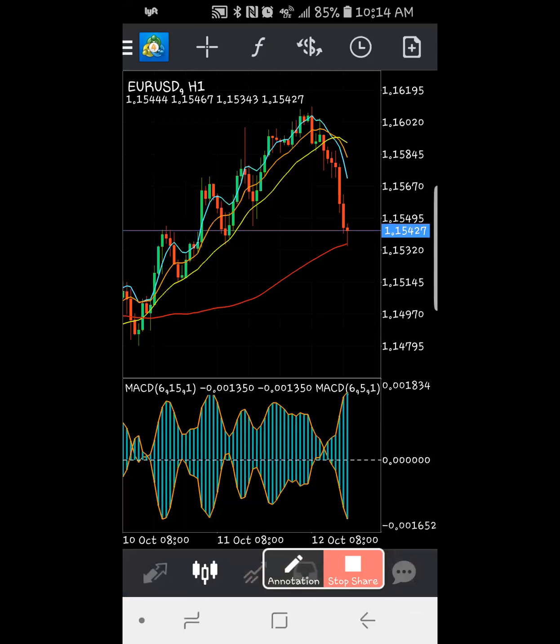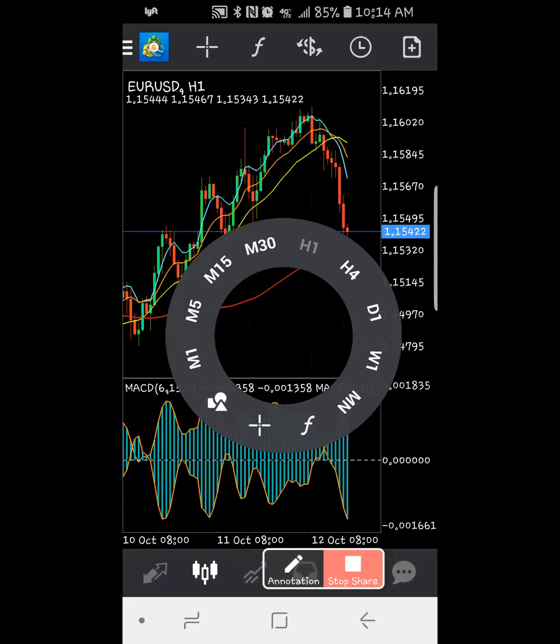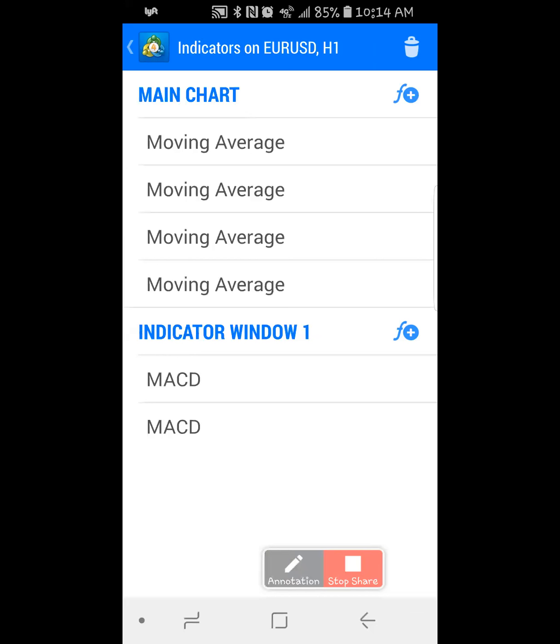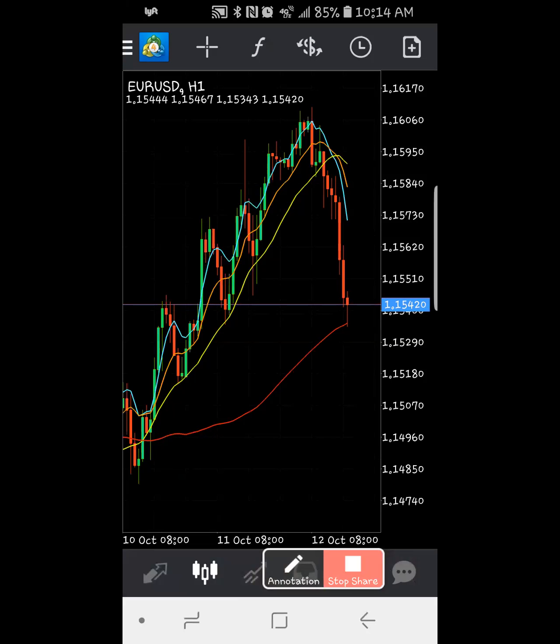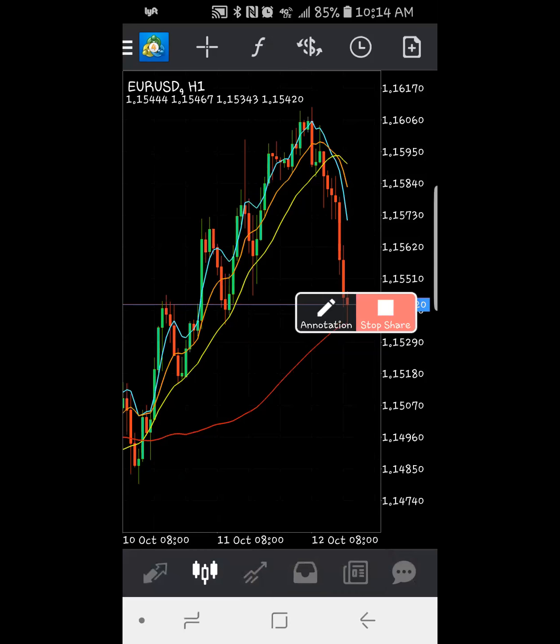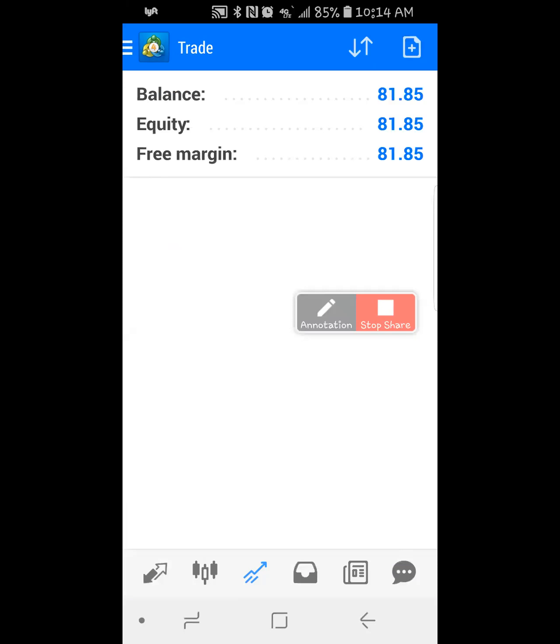Now, this isn't anything that we will be looking at, but if I wanted to add a second one, that's how it will be done. So again, you're just tapping the screen to bring the wheel up. You can press F. I'm going to delete those. And that's done. Okay.